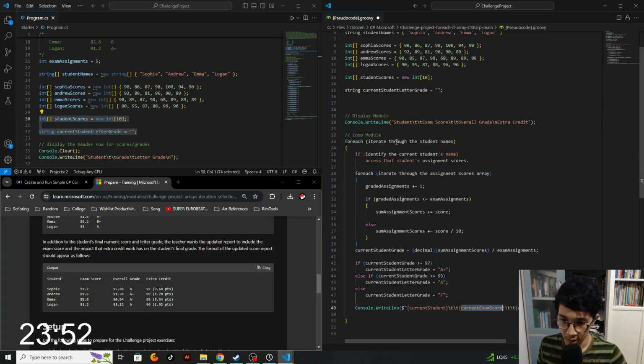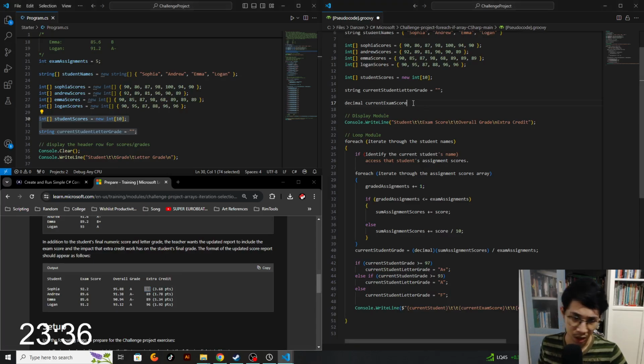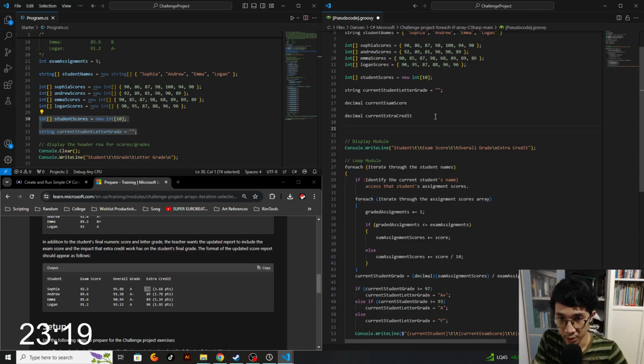Starting from current exam score. This should be decimal, because look at this. This is decimal, right? And then continue here. Extra credit should be decimal, I think, yeah. Current extra credit. Let's say this is a decimal. And the final one, extra points, should be decimal as well.